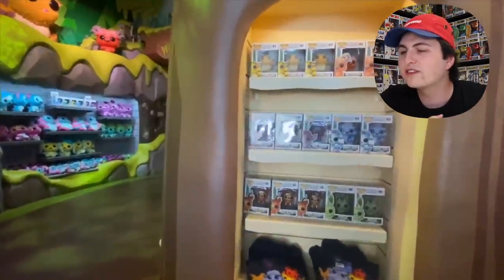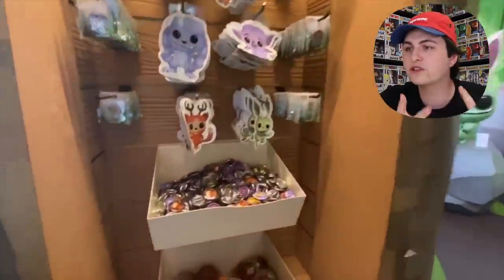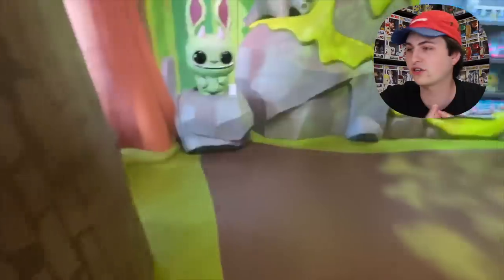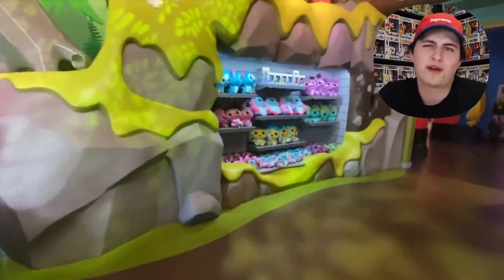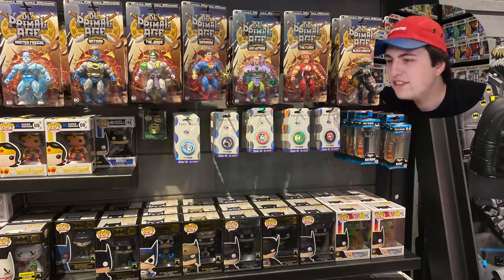They've got the T-shirts there, a lot of the kids' sizes in here as well. So if you are a little bit younger and want these, you guys can get stickers, pins, as well as T-shirts and buttons. They have mystery keychain plush as well, which just look really great. Here's also, I believe, their summer or spring section — you guys can see that on the left side there. They do have some really, really great plush there.